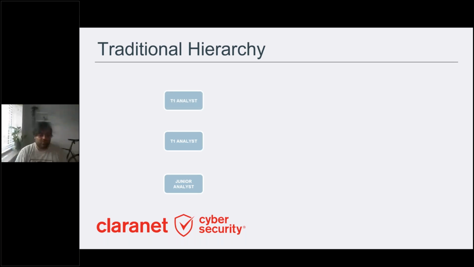So typically you have your tier one. So these are your low-level analysts, and that can be made up of juniors. It can be made up of people who are just starting out. It's that frontline job. So a tier one analyst is going to be going through, looking at those alarms, triaging those alarms, filtering those alarms, and trying to extract as much information as possible that they can get out of that.